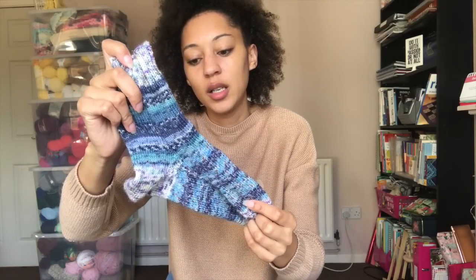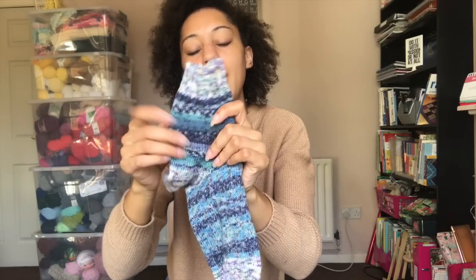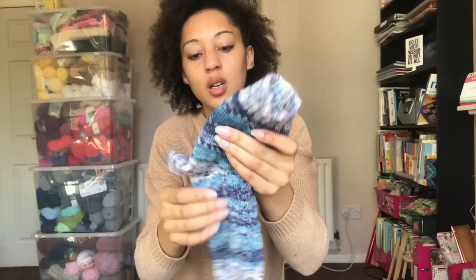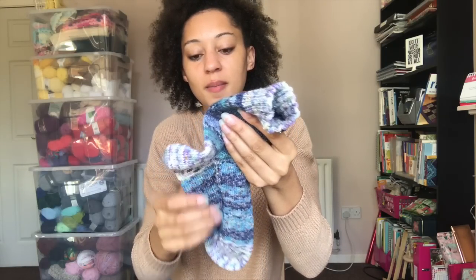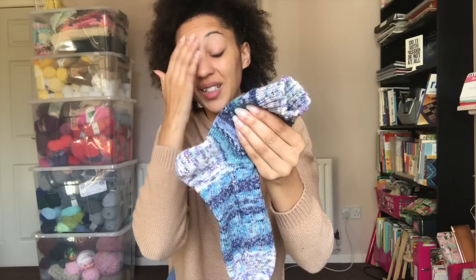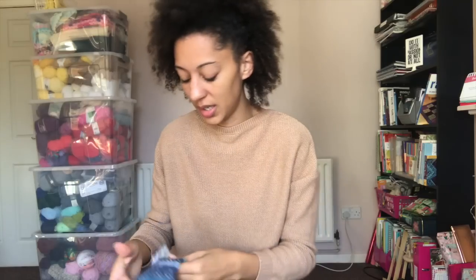I am inclined to rip it back and do an entire pair out of this because I don't have socks with this yarn, and then maybe put navy, I don't know. I'm thinking of ripping this out and keeping this yarn for another project and then doing something with my scraps to make another pair. I'm just not keen on them.